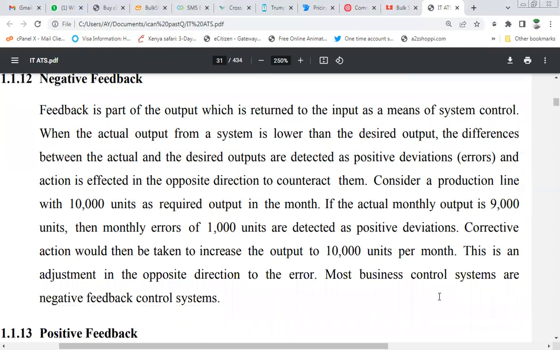What is a negative feedback system? It is a scenario where you lent somebody 5,000 naira and he says at the end of the month he's going to pay you back. At the end of the month, the guy pays you 3,500. That is not the kind of feedback you were expecting, because your agreement is that he gives you back your 5,000. Now the guy is giving you 3,500. So what is it now? Why are you paying me less than what I lent you? So that's a negative feedback. The 1,500 naira extra, which is meant to be paid to you, can now be used as feedback input back into the system, which probably the guy pays some days or months later. That is what a negative feedback system is all about.